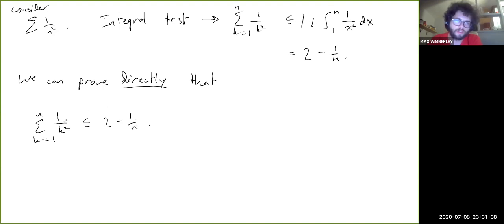And this would be enough to show that the series from k equals 1 to infinity of 1 over k squared converges, right? So what I'm telling you is that the integral test can be this useful auxiliary tool in the background, but then you can toss it out once you've gotten whatever you need out of it, right? And you can make your proof not rely on that if you really want to.